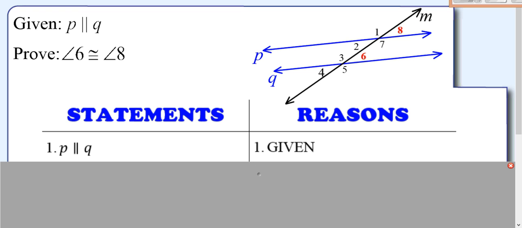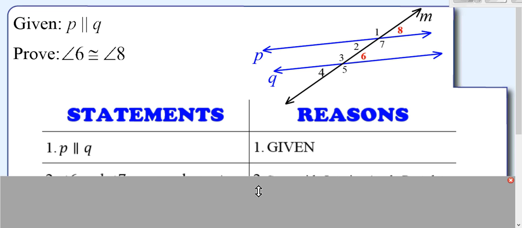So once you've got the given, you look at the picture and you try to remember from all of the geometry that you know, what's something that we could apply here. So we know a lot of stuff. We know vertical angles are congruent. We know linear pairs always add to 180. And we also know that same side interior angles are supplementary. So we can use any of that. Vertical angles are congruent, linear pairs are supplementary, same side interiors are supplementary.